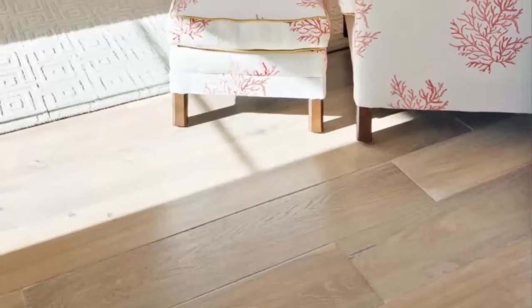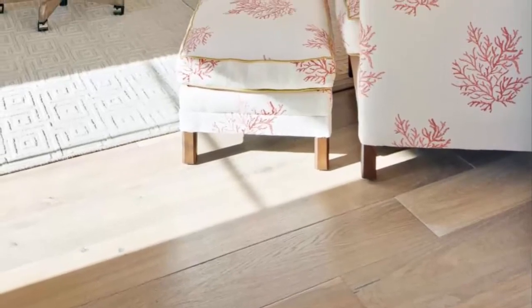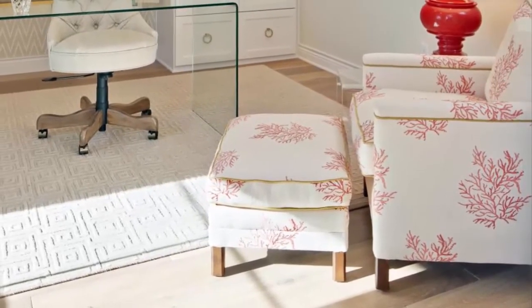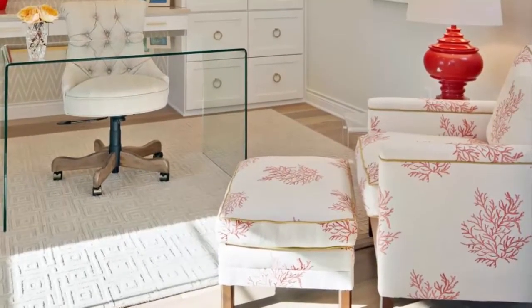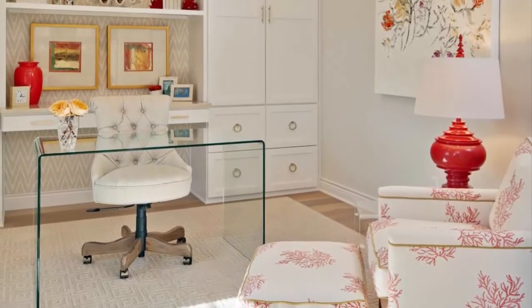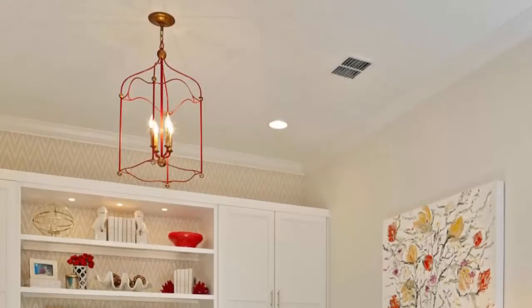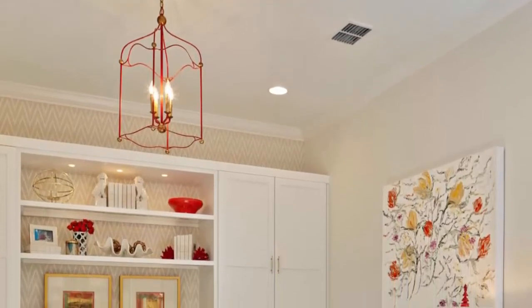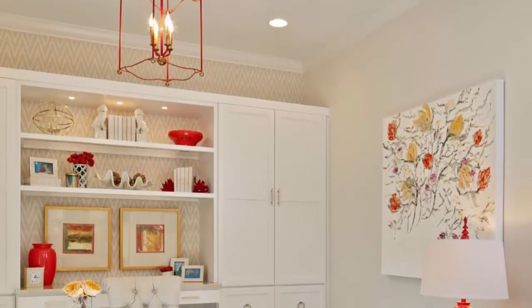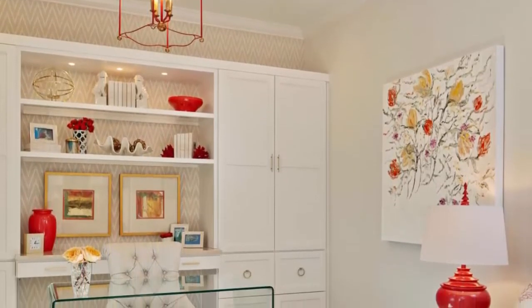10. With a large dedicated workspace like this, you'll love coming to work and be able to get a lot of work done. Furnishing a space at home means that you can look for home office furniture that's unique, like the glass desk shown here. Small red accents throughout the space and the lounge chair, the light fixture, the lamp, the artwork, and flowers give it an energizing feel and really make the office feel complete.